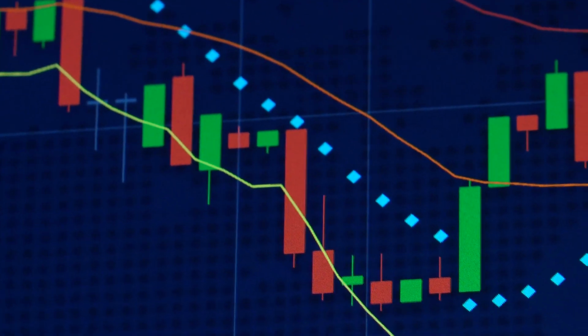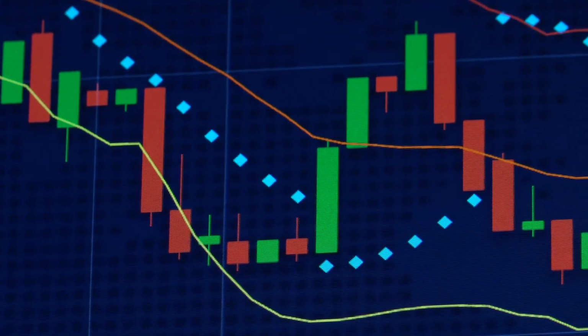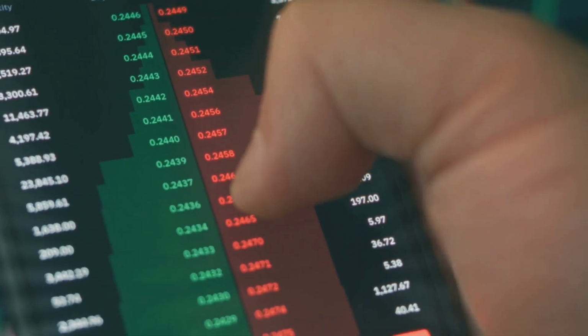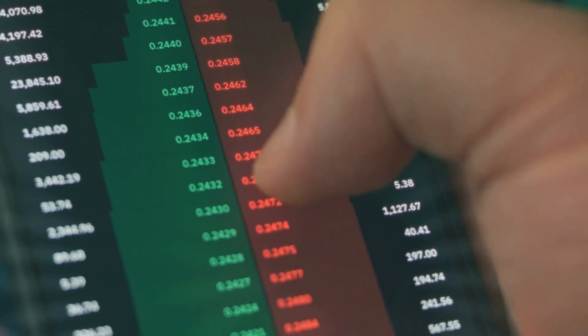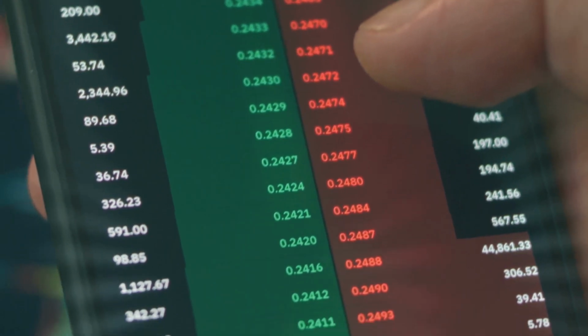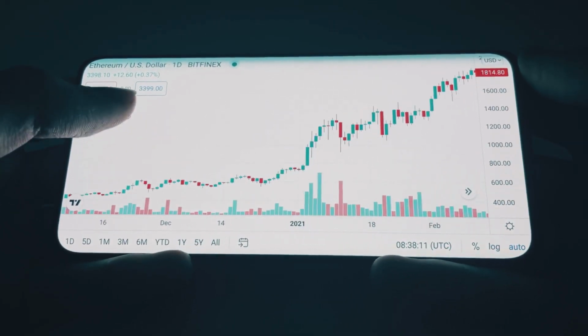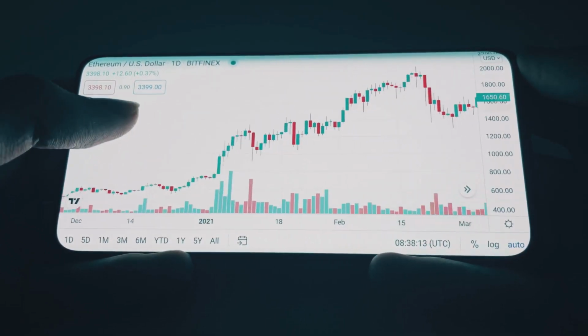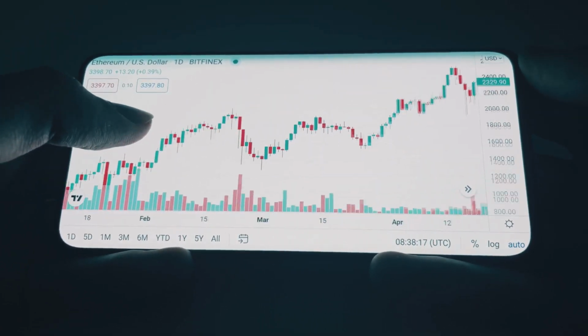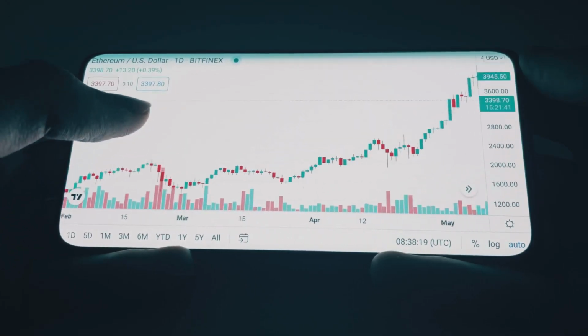Another very reliable and frequently observed pattern is the hammer candlestick. Picture in your mind's eye a candle with a relatively tiny body located at the very top of its range and a long extended lower wick or shadow stretching downwards. This pattern visually demonstrates that sellers initially attempted to push the price significantly lower, but buyers aggressively stepped in and slammed the price right back up before the candle's close.